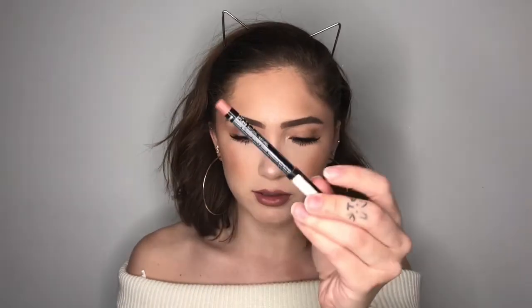So now I'm just gonna go pop on my lashes and I will be right back again. Okay guys, so I'm back, put my lashes on. Obviously I'm wearing my Ardell Demi Wispies. They are my go-tos for not just every day, but pretty much all the time. So I use those and then put on some mascara and then line my lips with this NYX Natural Lip Liner. Also my go-to for every day because it's obviously a really natural color.